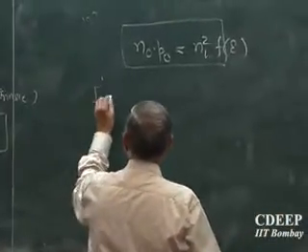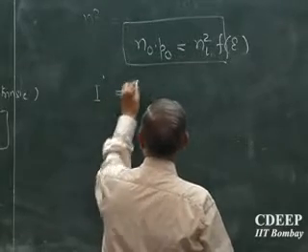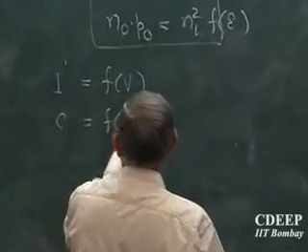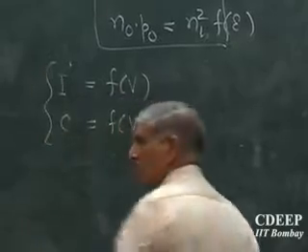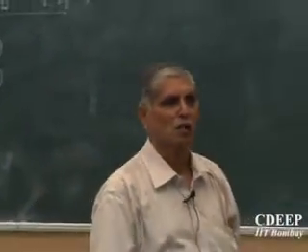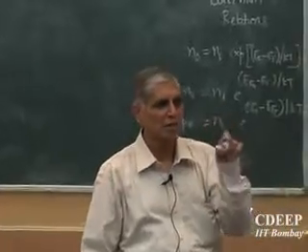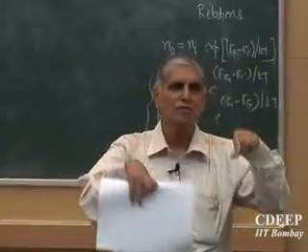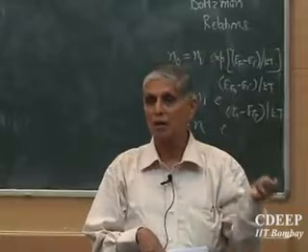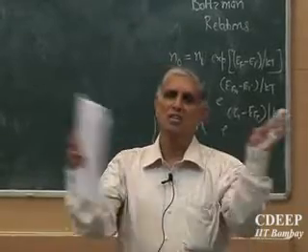So at the end, I am only looking for variable voltage or current equations. My ultimate aim is I, or call it J, as a function of V, and C as a function of V. If I can get this, then I can proceed. This is called modeling. What is it called? Device modeling. So I want to model my device into an equivalent of current or voltage sources or capacitance equivalents, and then I solve it.